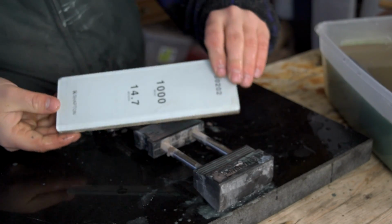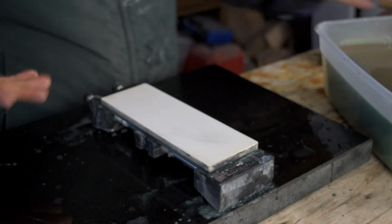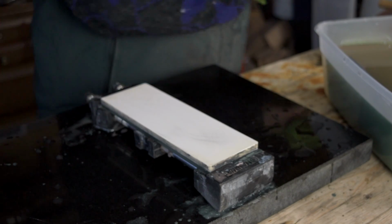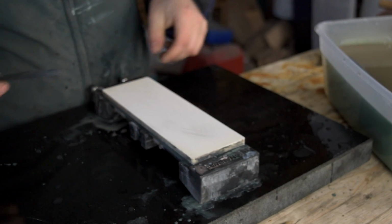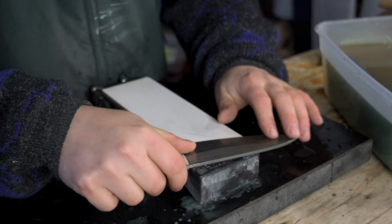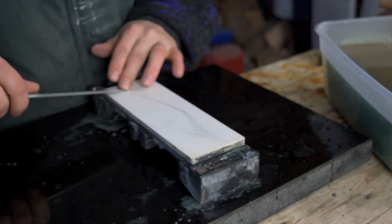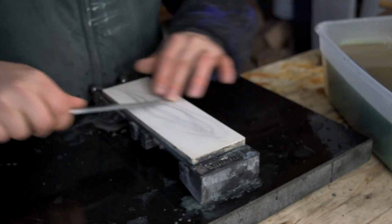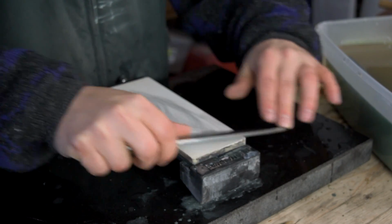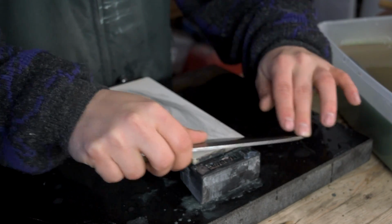Now this is a Shapton glass, 1000 grit. Well, it's technically a 1000 mesh, which is a little bit higher than a 1000 grit, but it cuts like a 1000 grit. I'm going to start out with the exact same set of steps. Lay your blade on your stone, tip up until your shadow disappears, and we'll go back now to the back and forth strokes. We don't need to stay with the single strokes because we're going to work up through the same set of steps again.